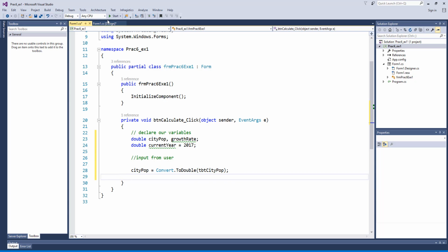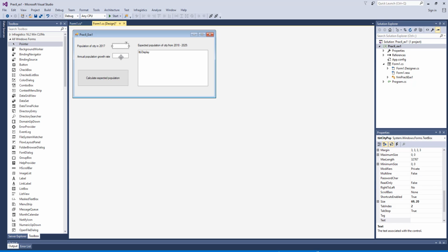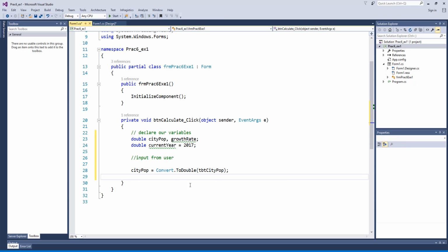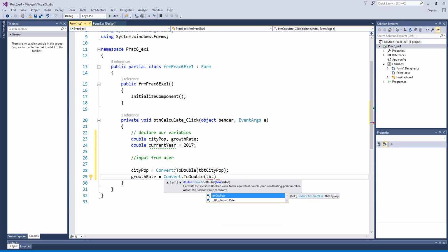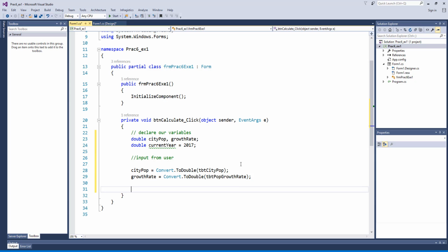Cool, so that gets the city population, which is this text box here. Then the user input for that one is growth rate equals convert dot to double TBT growth rate. Cool, so that's the user input.